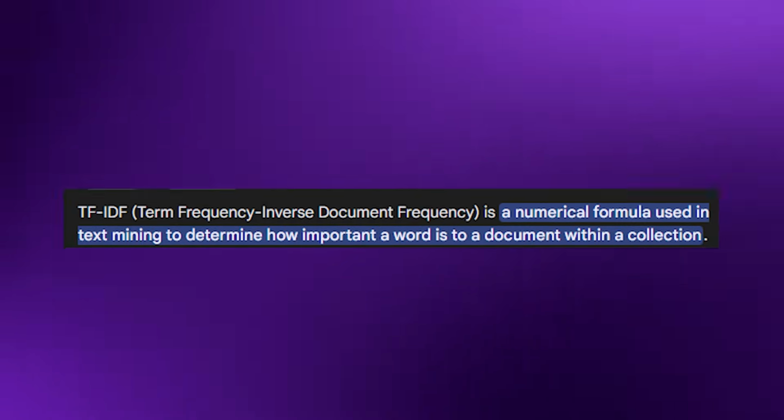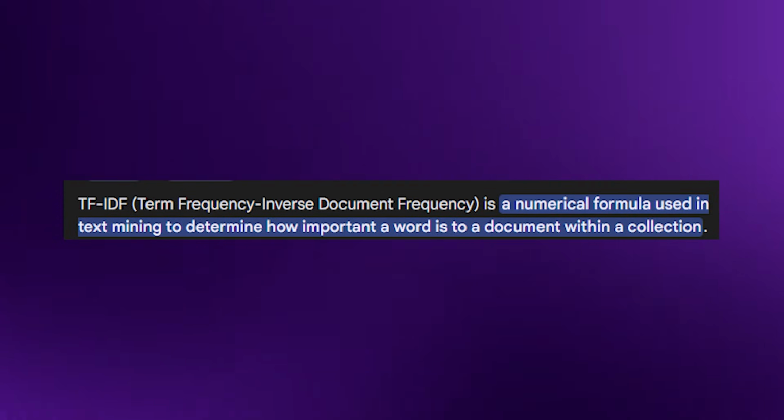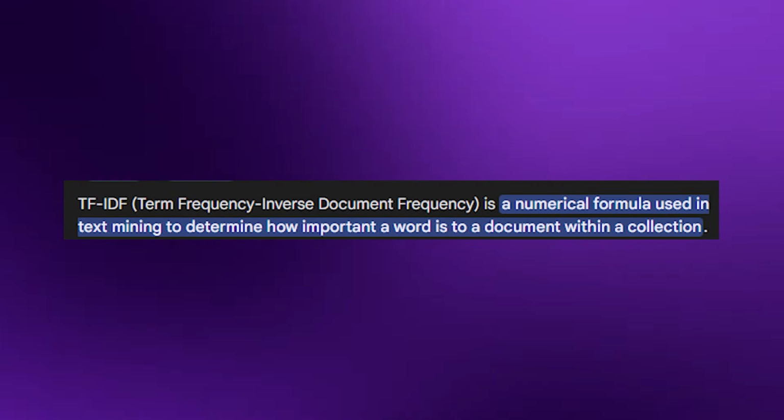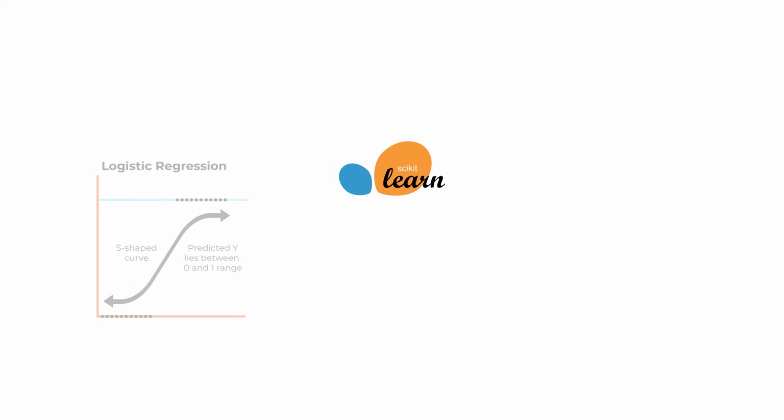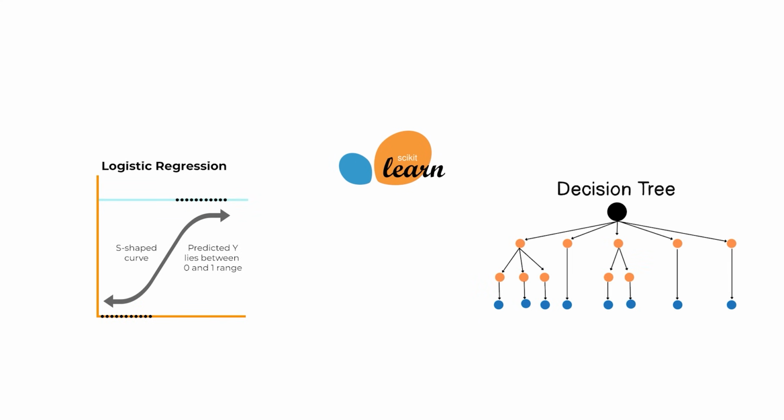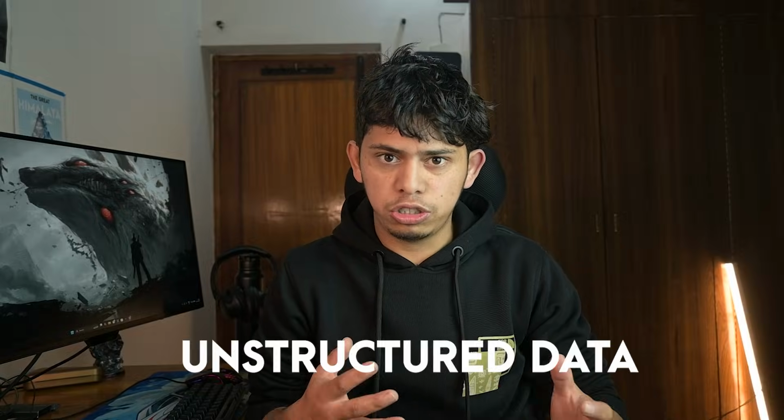Then comes vectorization again. Use tools like CountVectorizer or TF-IDF from scikit-learn to convert text into numbers. TF-IDF doesn't just count words, it also reduces the importance of very common words and increases the importance of more informative ones. And here's the important part, simple models are enough. You don't need to use deep learning to understand what's really happening under the hood. From a tools perspective, everything stays familiar. Pandas for loading and cleaning text data, scikit-learn for vectorization and classification, and from a hardware perspective, this is one of the lightest projects.